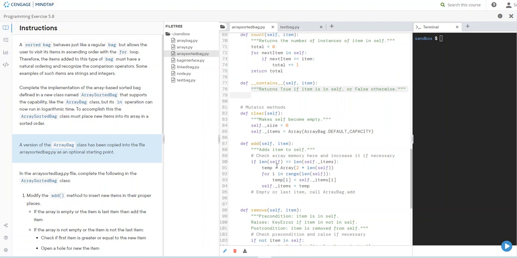One, it's already sorted. It's a sorted array, a sorted array bag, if you will. And since it's sorted, if I add something to it, I want what I add to be in a sorted position as well.